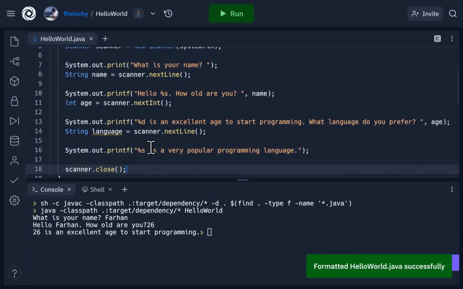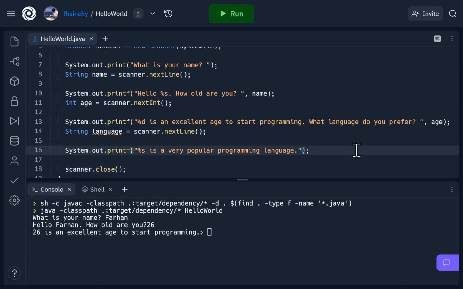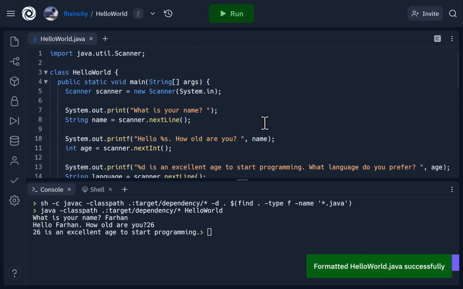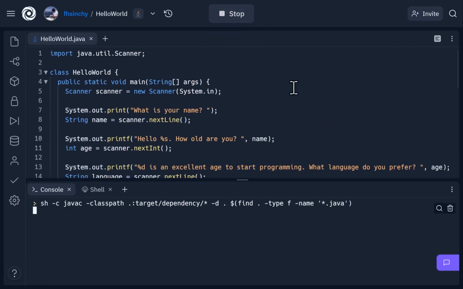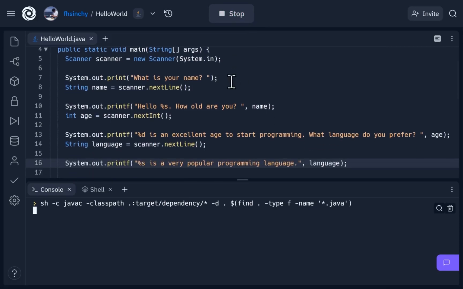Yeah. Now, sorry, I missed the language here. Yeah. Now look carefully what happens when I run the program. Okay, so I run the program. So first it asks for my name, which is Farhan. After asks how old am I, so 26.